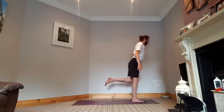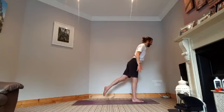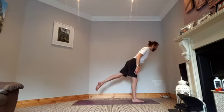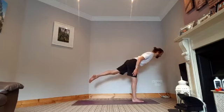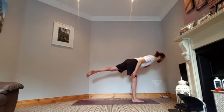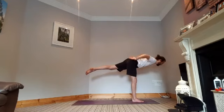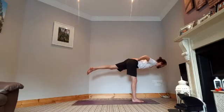Hinging from the hip, you're welcome to extend the right leg behind and keep the foot up. If necessary, you can ground the foot, build your practice here. All is well, little by little. You work from the hip. The intention is bringing the torso towards parallel. The hips are squaring, straight line across the back of the hip. And that right leg works towards parallel also.